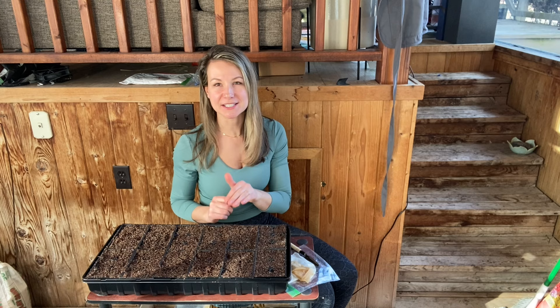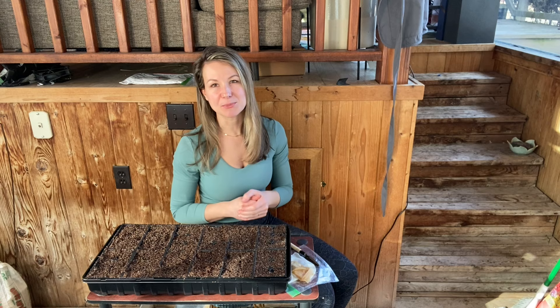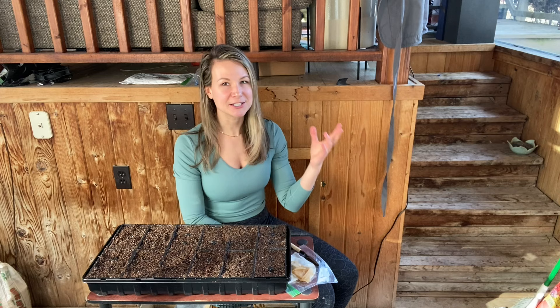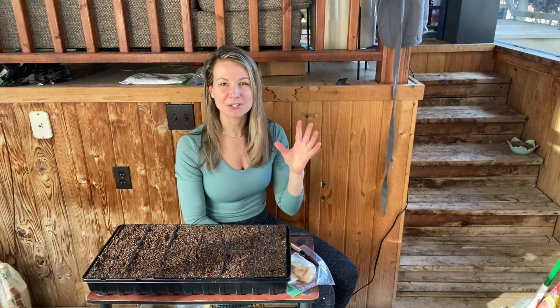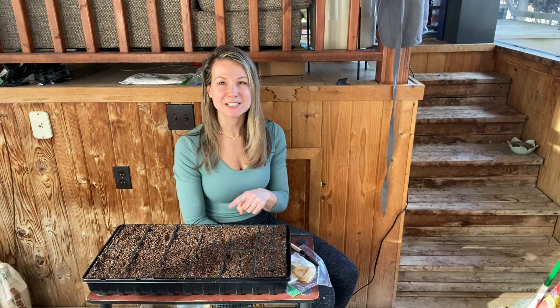Once your trays are filled with soil, you'll want to make a very small divot in the top of that soil. The general rule of thumb for native seeds is to plant the seed no deeper than the seed is wide — so for most seeds, that's a very small amount, an eighth of an inch or less. You really want to be cautious not to plant native seeds too deep. Think about how they would grow in the wild when the seed is released — it usually just sits right there on top of the soil. Perhaps a little bit of debris will be sprinkled on top, but for the most part that seed has open access to experience the sun, get as much moisture as necessary, and doesn't have to work hard to poke up through the top layer of soil. So keep that in mind when considering planting depth indoors as well.